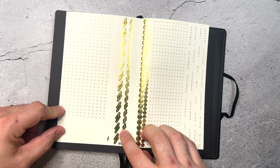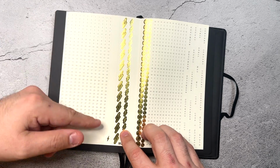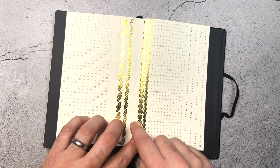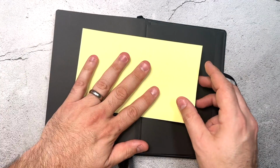You've got some lightning bolts inside of here, your sticker for the spine of the notebook if you want to title that for yourself, usually keeping track of what months or what year this is covering, bullets in gold, days of the week, and then you also have the months over here too. So a nice little resource to have if you're into that kind of thing.